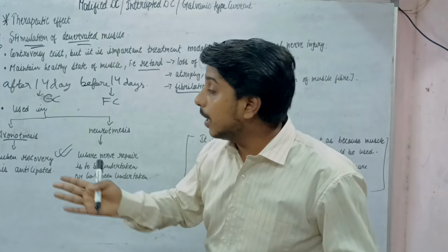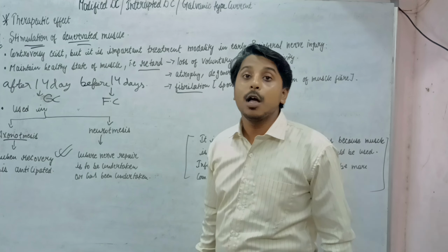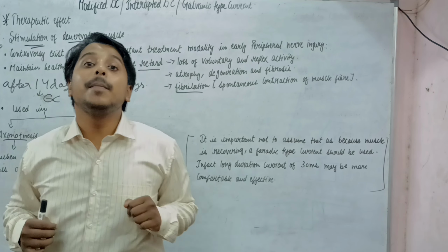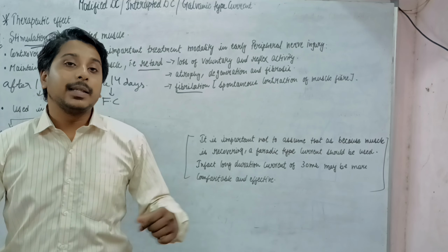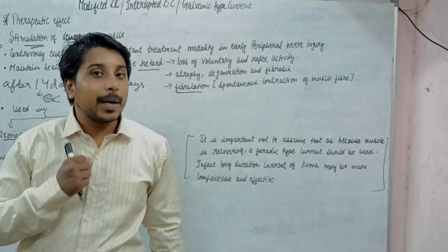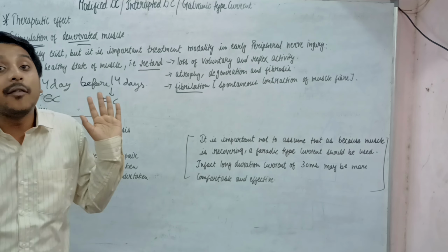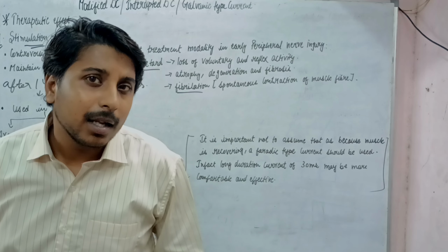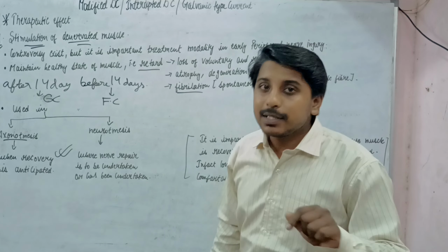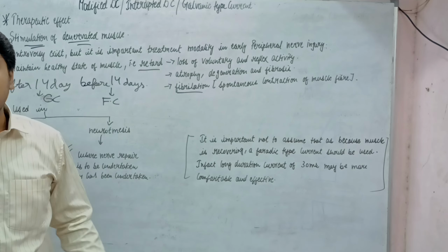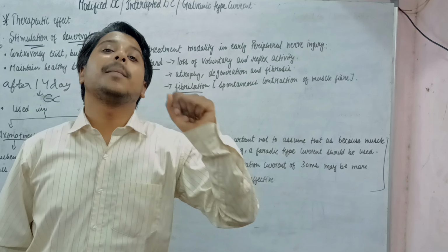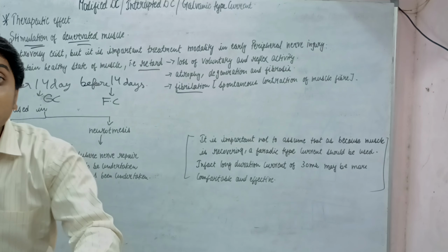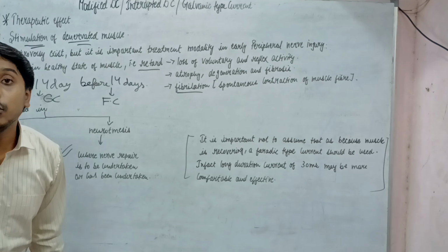And if there occurs no recovery even by the galvanic current, then definitely it will be a neurotmesis. Then I will first of all go for a surgery which will repair my nerve, that is, nerve suturing will be done. Then I will again come back to a physiotherapist and say that yes, now I have got my nerve repaired, but still I am not able to do the voluntary contraction. Then which type of current will you use? Now the nerve is repaired, will you use faradic or galvanic? Though the nerve repair is completed, the patient is not able to do the contraction, which means it is not working yet, it is still in the denervated condition. Then also, that is after the nerve repair, you are going to use galvanic current.